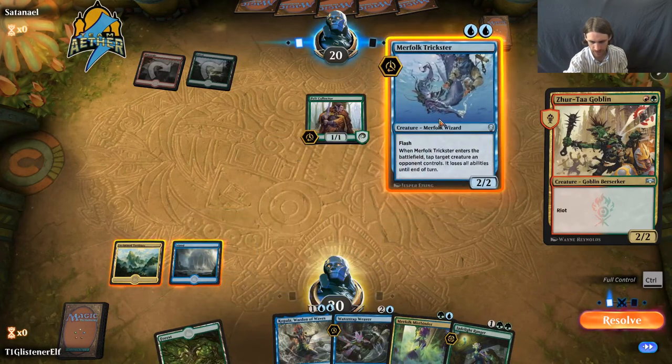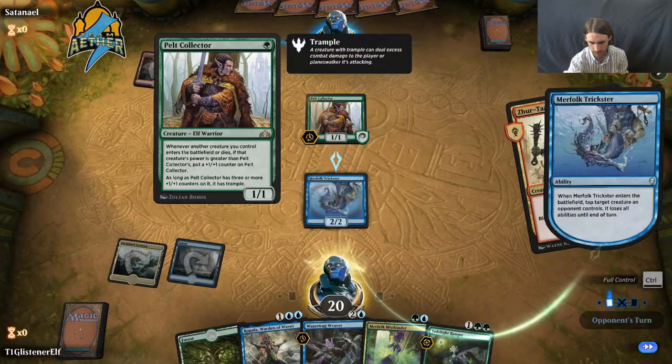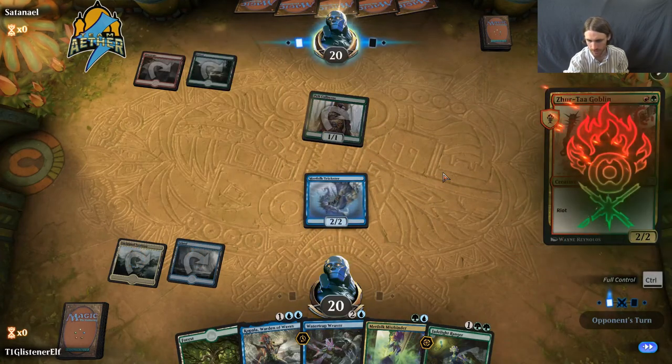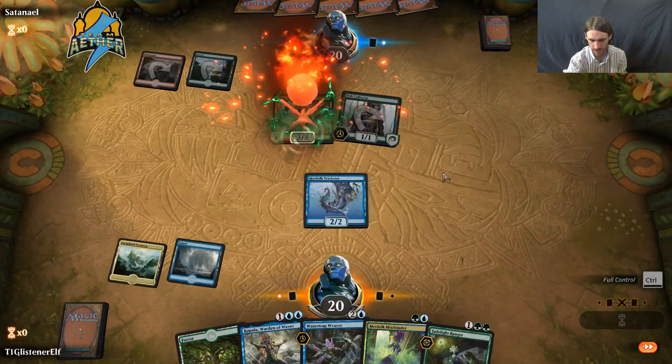I can try to trick Pelt Collector here so they don't get the trigger. I think that's probably right. That's what I'll do. It'll also hopefully force them to make it get a counter instead of gaining haste with Riot. Which is still alright by us, because we're about to play Mistbinder next turn. Yeah, there we go.